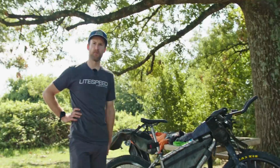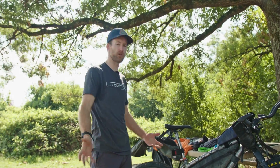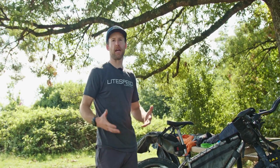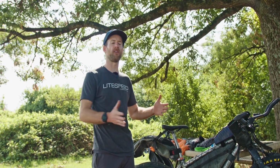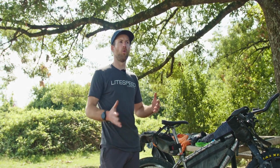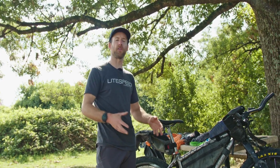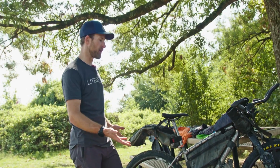So the final thing to cover is tools and extra parts. It's always a gamble because you can't prepare for everything that can happen out there. So you've just got to find the line between what you know how to fix and the tools that you're able to carry without weighing yourself down too much. I was able to have a pretty clean run.